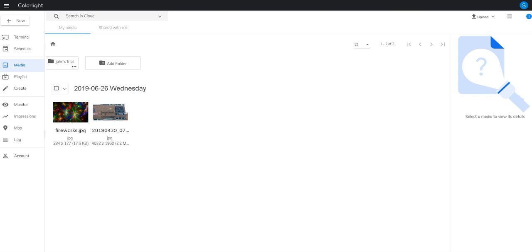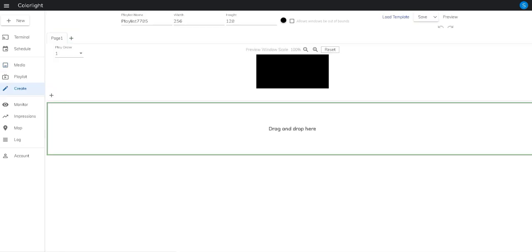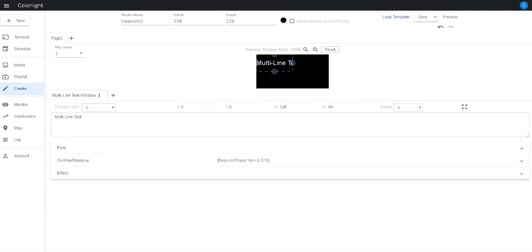The next thing I'm going to go through is how to create a new file. So you click Create. The first thing you need to make sure is that your width and your height is correct, and it has saved it this time, so that's good. 256 times 128. I don't want to call it playlist, I'm going to call it Tony Test 2. And as you can see, if I save it, it says program page cannot be empty. Now that's the same as the last software, but the good news about this upgrade is it actually tells you that you actually need to put content on there before it will save. So let's do that. Let's just create one text message, for example, welcome. That all works the same. I don't need to go through that. And now let's save it.